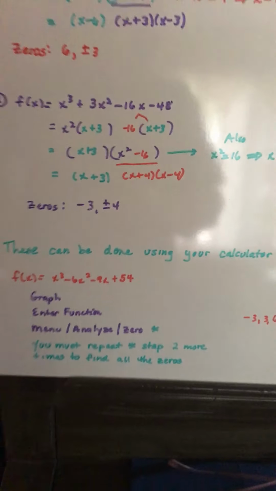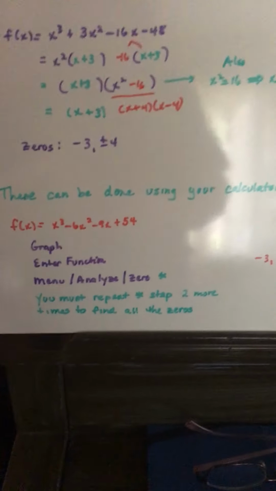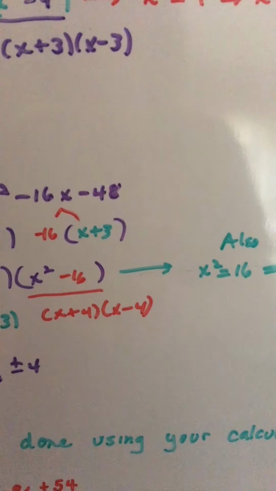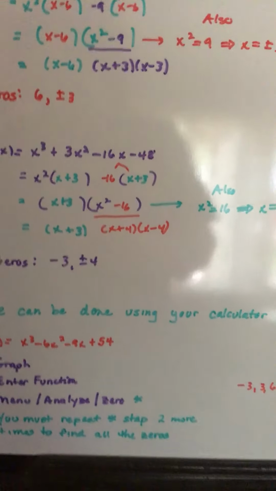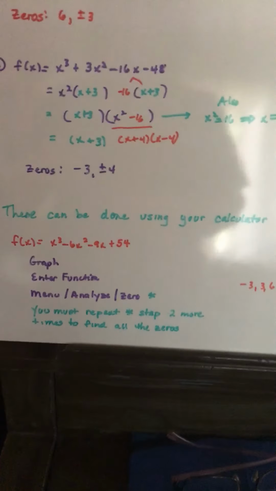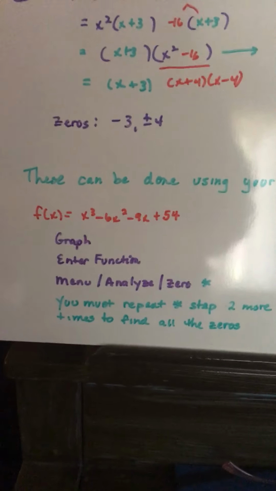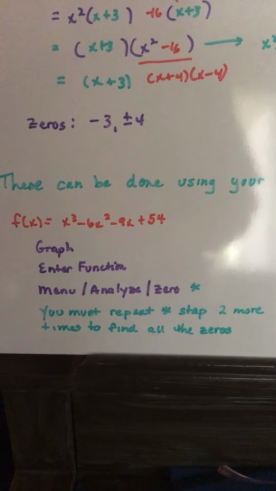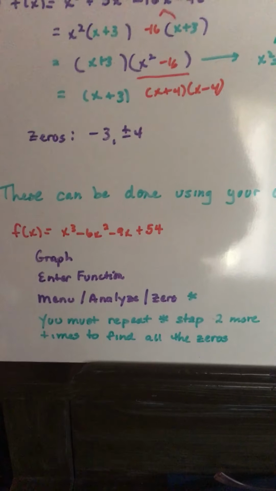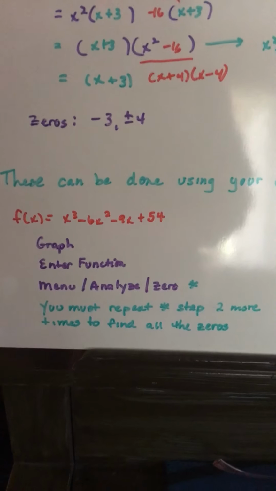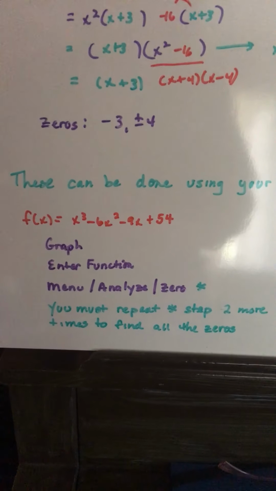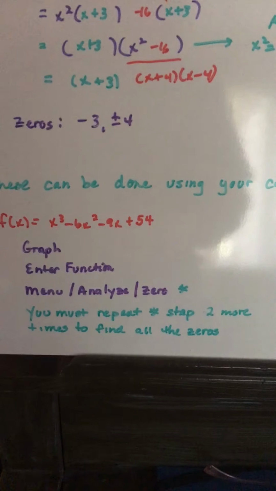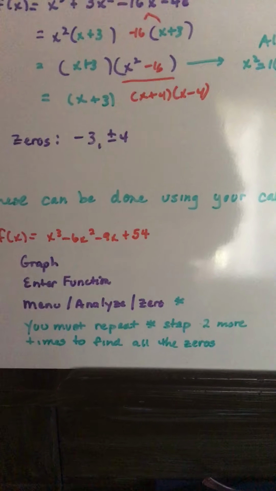So zeros. Now what if it's messy and you're going to get a decimal one because they want a decimal approximation? And it's not like I've got x squared minus 7 there where you can say plus or minus root 7, but it's something that you can't factor, and if I do get exact answers, it has no meaning. We just go to the calculator, we get in graph mode on our TI Nspire, and we enter this function, and then the keystrokes are menu, select analyze, select zero. And at this point, you're going to have to do this 3 times if you're going to get decimal answers.